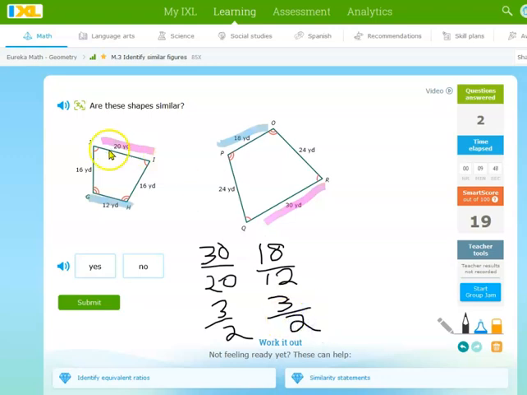So it looks like this is pretty good. Let's check the sides as well, just so we're completely sure. Let's check 24 and 16, although this is looking like we are good. Remember, all of the pairs of sides need to match.